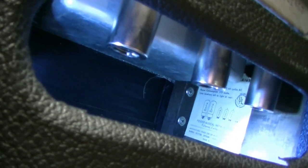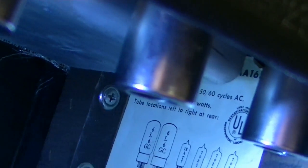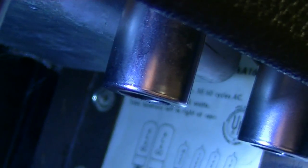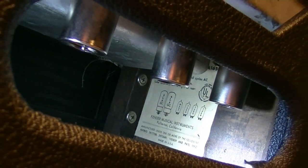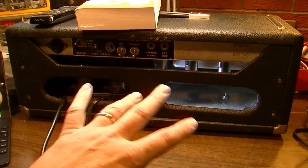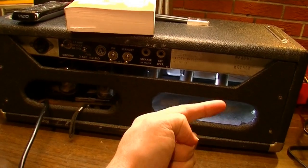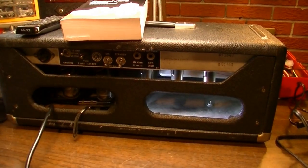If you'll notice at the very top of the tube chart up there, you'll see AA165. I don't know if you're going to be able to see that or not because it won't focus very well. But AA165 at the very top of the tube chart indicates the model for this specific schematic. According to some people that I know, these get a bit hazy in the early Silverface era. They kind of used up some of the tube charts from the earlier ones. But this one should be accurate. The AA165 is what we need to look for.